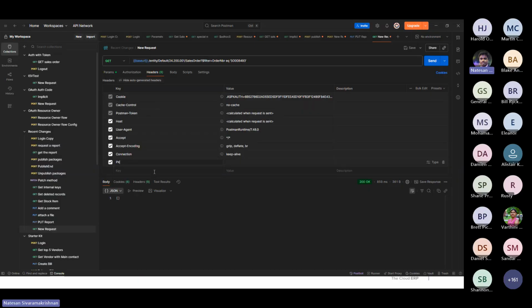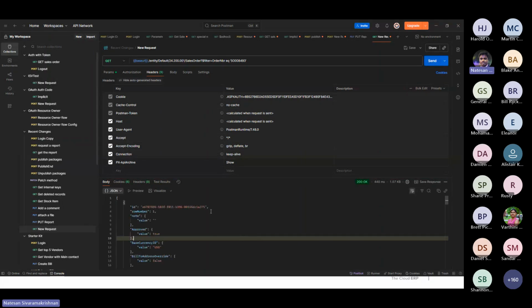So here we need to include px-API-archive show. So this request with the header parameter px-archive show is going to show the list of archived records.